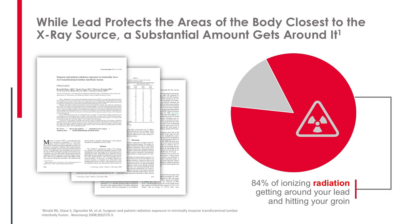Going back to the Bendel minimally invasive TLIF paper — when he looked at the amount of radiation that got through his lead at the level of his groin, and compared it to unprotected radiation at the level of his thyroid, it turns out that 84% of the radiation that hit the thyroid shield on the outside went through the lead and hit his groin. Some of that is because the groin is closer to the x-ray source, but that is a particularly scary number when you think about how little protection we're getting from lead.